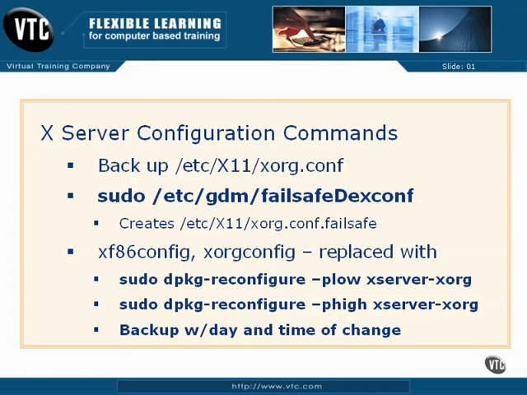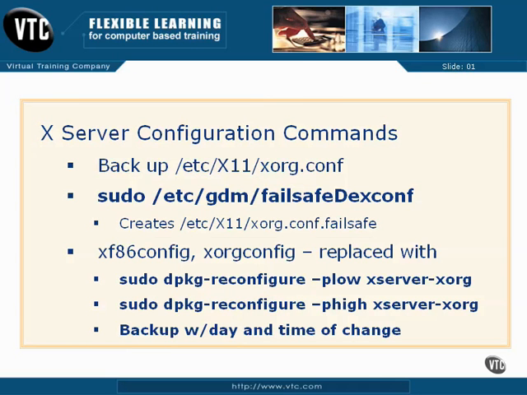If you're familiar with other Linux distributions, you may know the xorg.conf file in detail. You could create it directly from the command line, but such detailed configuration options are beyond the scope of the UCP curriculum. Other Linux distributions also have other tools, such as xf86config for the old X386 server, and then xorgconfig for the current X.org server.